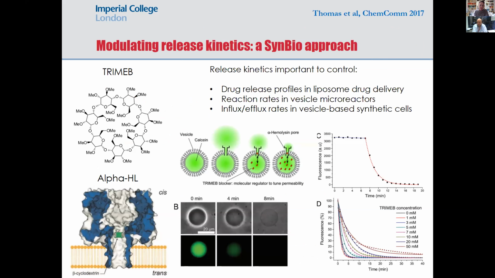Then what we've done down the line is a slightly more controlled way of deciding how fast one of these synthetic cells leaks, and again this is done on chip. You think of it as a production line where the vesicles come off the chip with alpha hemolysin pores inside them, and using microfluidics, you regulate the concentration of TrimEB. TrimEB is like a blocker, which when it sees the pore, blocks it and hops on and off. By changing the concentration of the blockers in real time, while keeping the number of pores constant, you can fine-tune how leaky or unleaky you want a vesicle to be, which was really nice in terms of trying to engineer smart delivery systems.